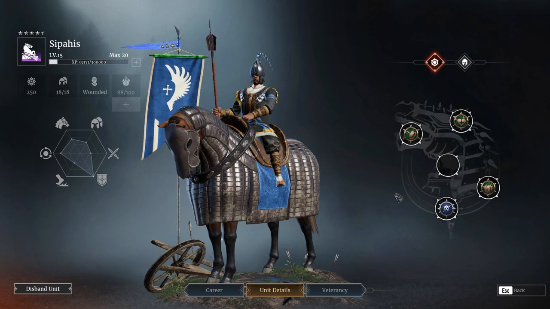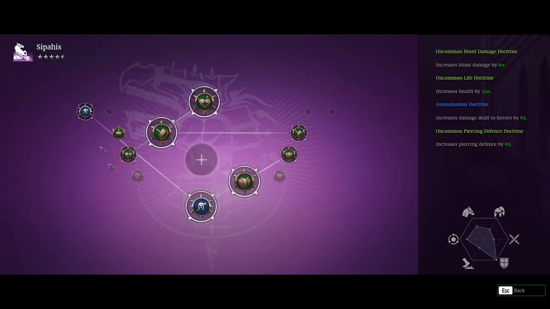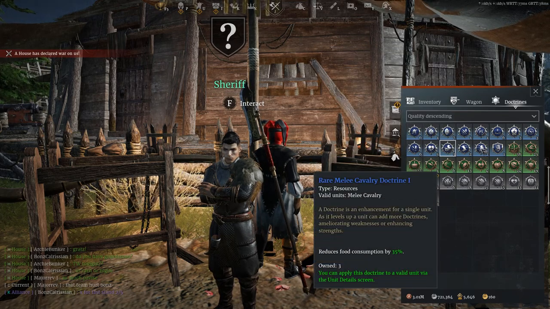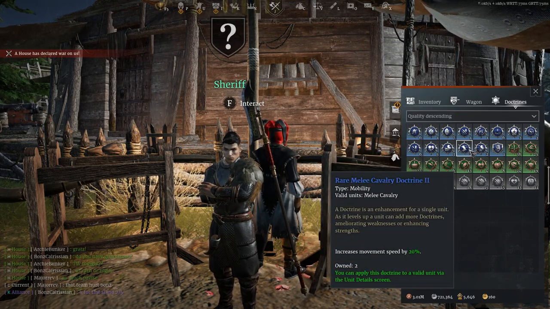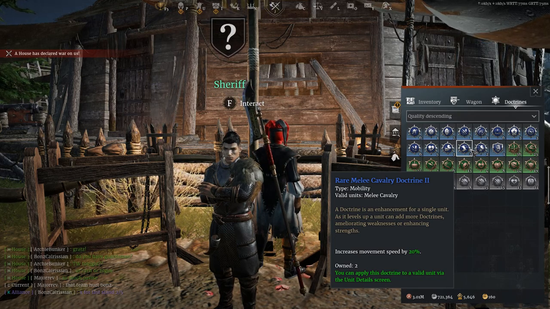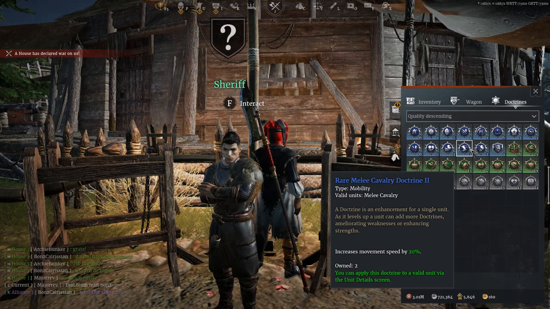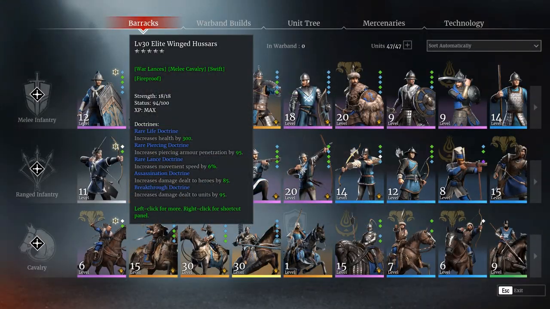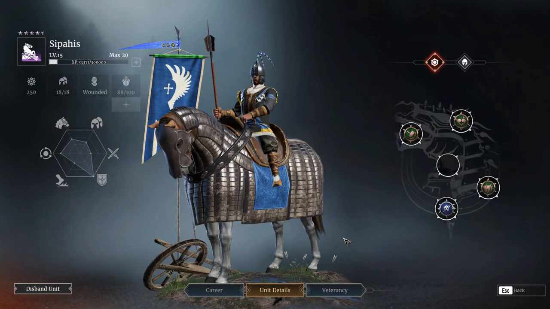It kind of sucks that I actually don't have the ability to put a speed doctrine on them. I would think that at the very least you could probably put, where is this guy at here? We're just going to look. This guy right here, the rare melee Cavalry Doctrine 2, increases movement speed by 20%. If I had the ability to put that doctrine onto this unit, and I don't understand why I can't, it really makes no sense to me because it is a melee cavalry unit. I think that would really help, and it would make it a lot better in keeping this unit alive and keeping it sustainable.